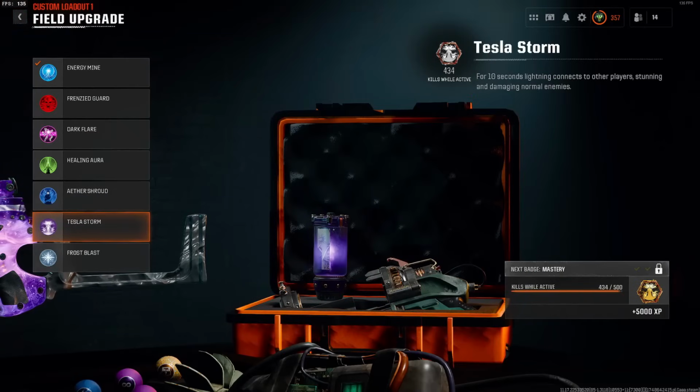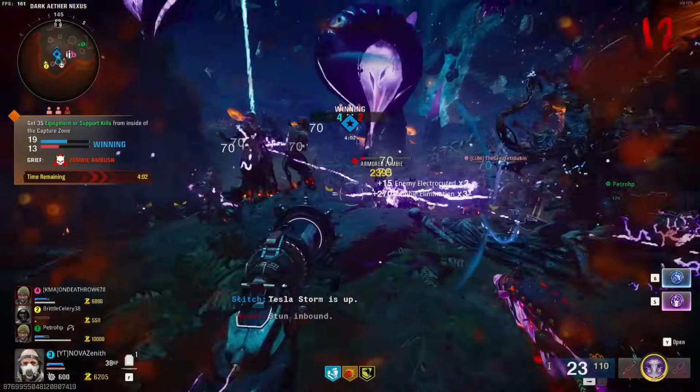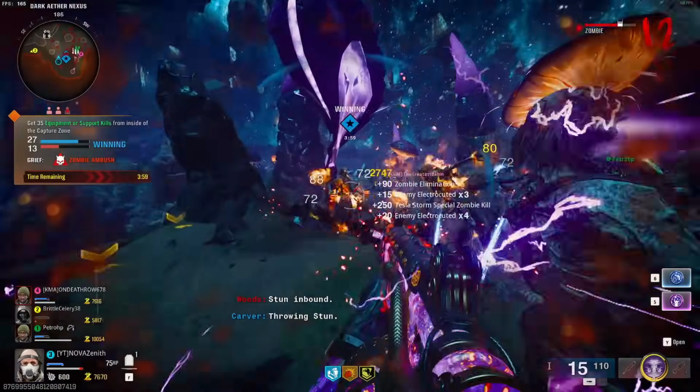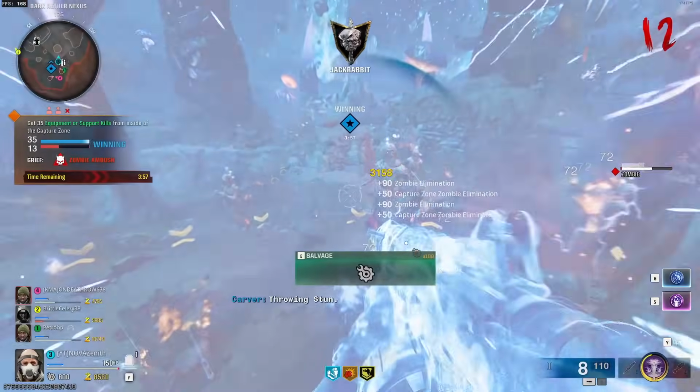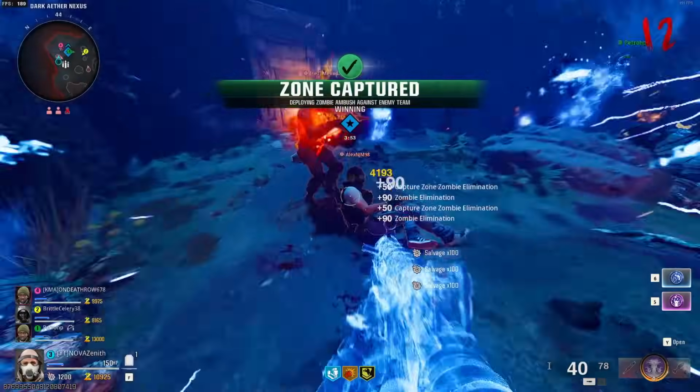Next up, Tesla Storm. This field upgrade is a good mix of defensive and offensive capabilities, as it will both shock zombies attempting to attack you and also shock players that stray too close to the beams. This means that you can use this field upgrade to keep your team alive and disable your enemies at the same time, denying revives and getting them killed. Activate it when you see a downed enemy and stay close to them to ensure that they stay dead.